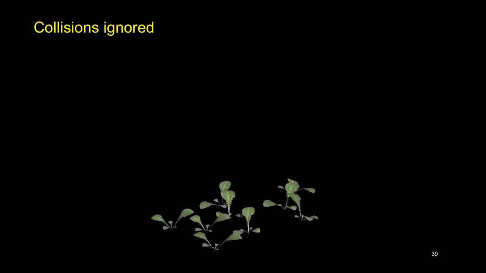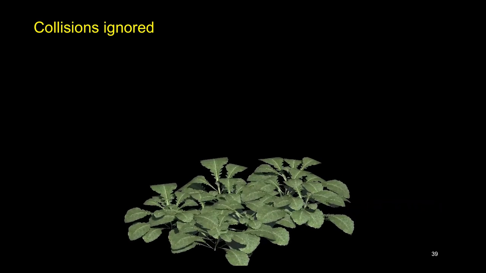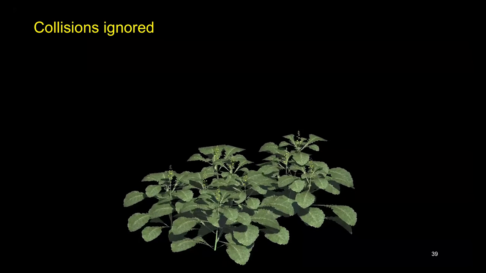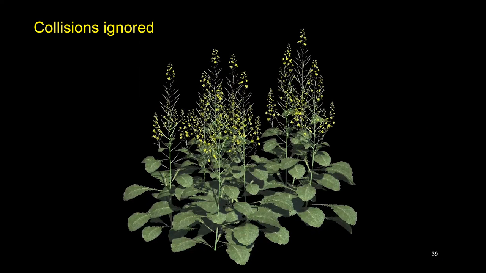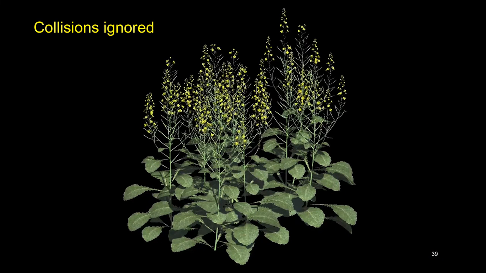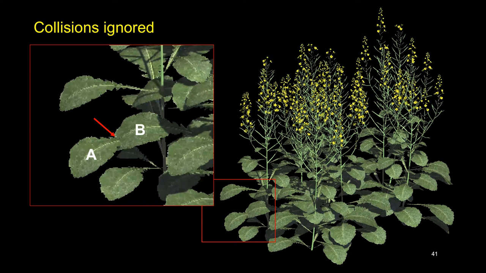To illustrate the point more clearly, I used a red box to highlight a case where two leaves have grown through each other. And zooming in, we can see that the leaf labeled A has grown through the leaf labeled B, in an area indicated by a red arrow. Overall, these types of intersections give a false impression of the canopy architecture and could produce bad training data.